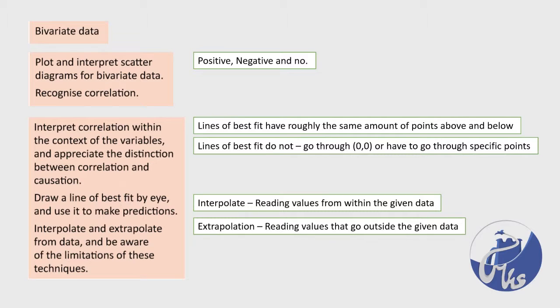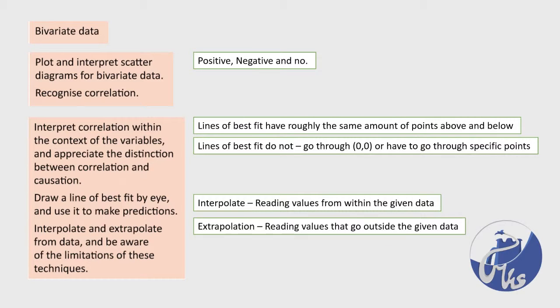So when you do that, interpolation is if you're doing that within the data you're already given. So if along the x-axis you had, say, people aged from 10 to 20, and you're asked to get an estimate for someone who's 15, well, you can do that. It's in between the data you've got. Now, extrapolation is where you go outside your given data. So going back to my example, if it was people from 10 to 20 years old, an extrapolation might be, well, what about someone who's 25 or 30?